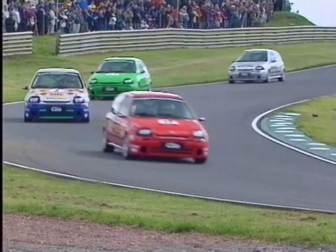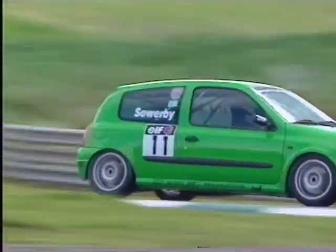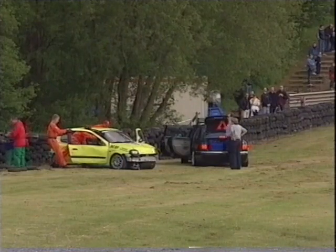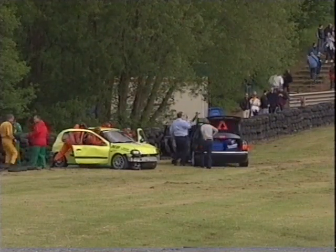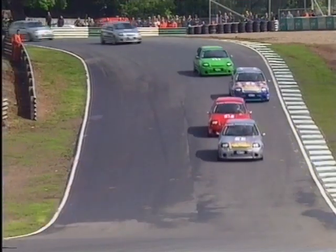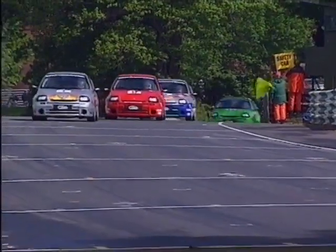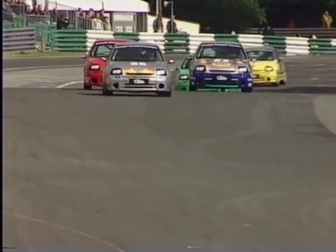The safety car is out while the marshals attend to Graham Oliver. The good news is that Graham is shaken but not stirred inside the car — they are easing him out as a precaution in case of whiplash injuries. The marshals and the doctor are at work making sure he is removed from the car. The safety car lights are off, and David Gibson in car number one has to remember that his tyres have cooled down — all drivers now have got to push very gently indeed.